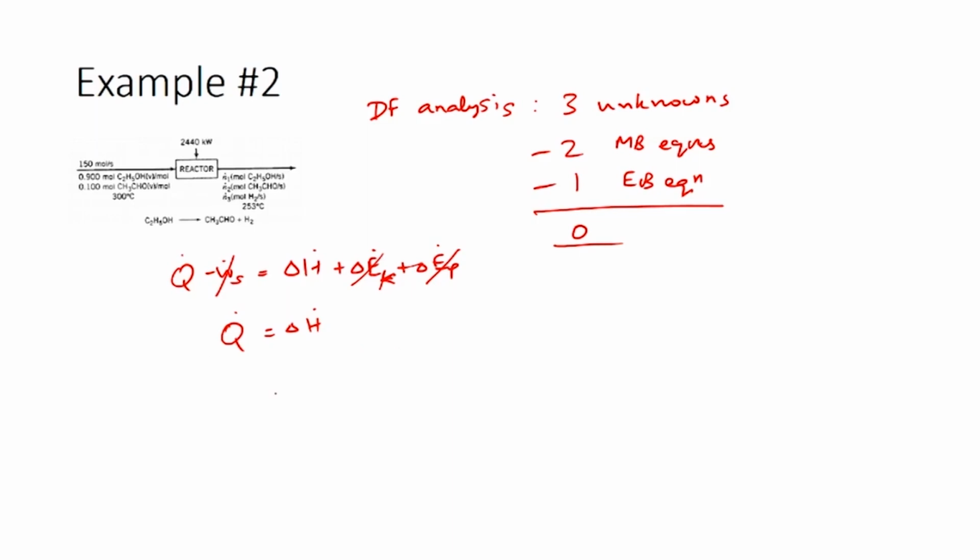We will have to write this equation because once we prepare it you would have the molar flow rates of each of the components as part of the delta H dot, and we will be able to solve for the values using the other 2 equations as well. So, Q dot is already given to you as 2440, so we will use that value. Your delta H dot will simplify to 2440 kilowatts. Now we need to find the equation which would represent delta H dot.